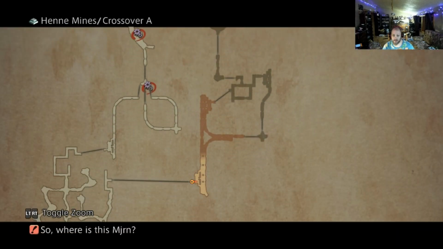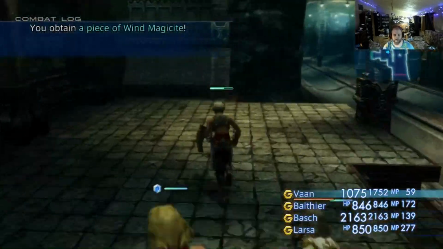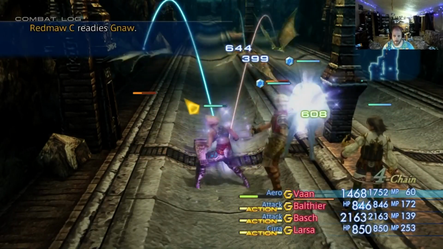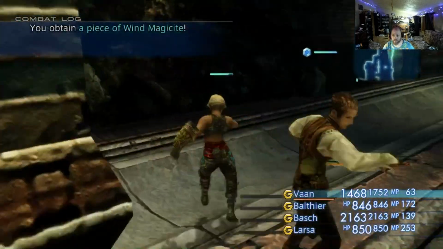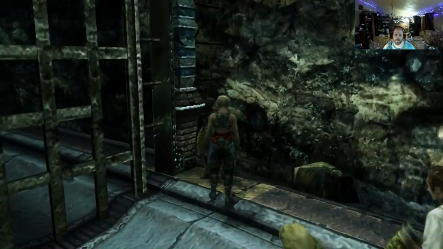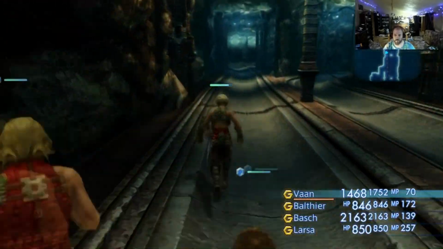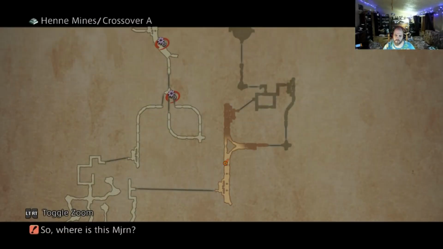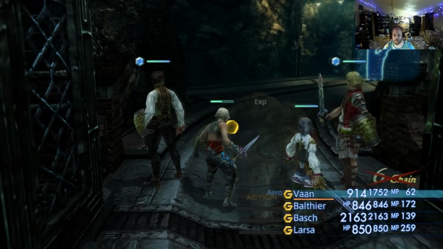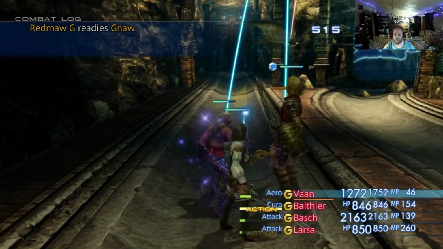Okay, so we're nearing the end of this dungeon already. So let's take a look down here at the end. Dispel mode. I will always take a dispel mode. We can take either way. Not hard. Let's kill these bats real quick. That's a red door, so we can't go through the red door.